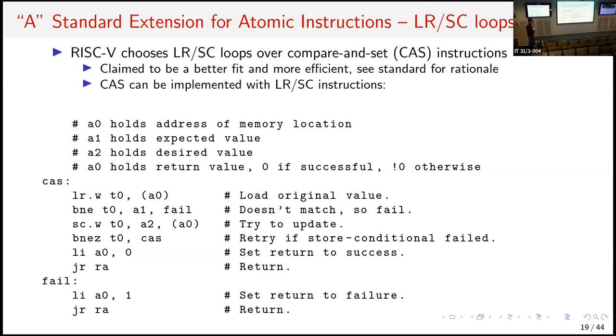And for example, one of the things is that the amount of instructions, and also which instructions you can use between the load and the store, is restricted. So you cannot use everything in between this load reserved and the store conditional instruction. There are restrictions on what you can do in there. Branching out forward in the failure cases, for example, is one that is guaranteed to not violate this forward progress guarantee.